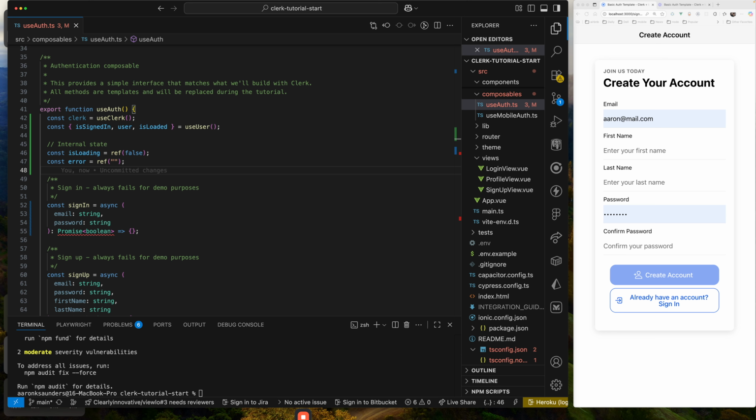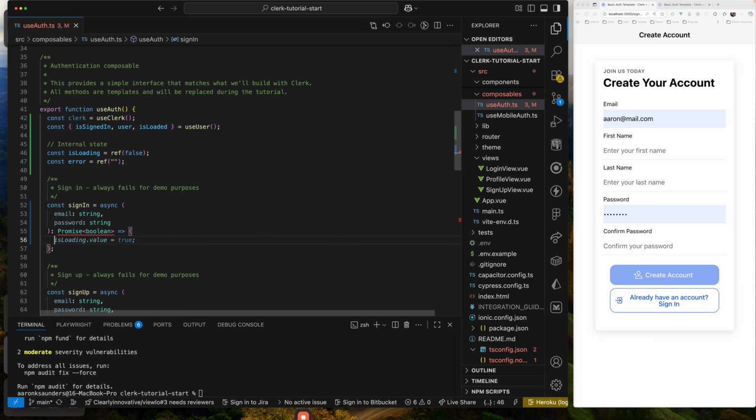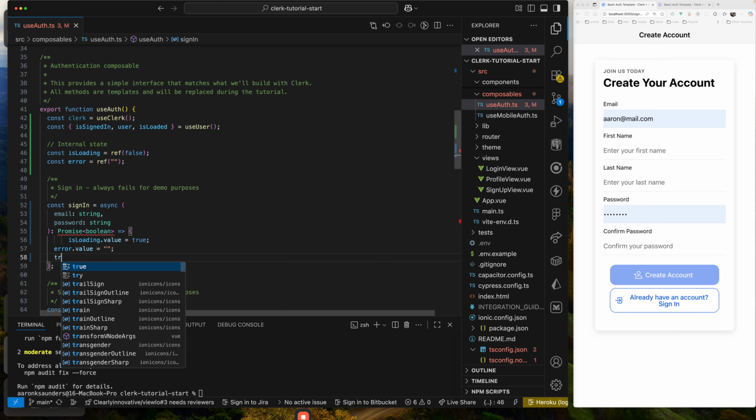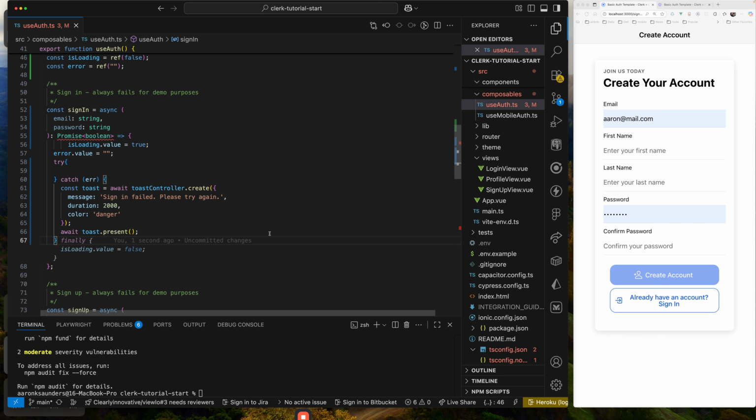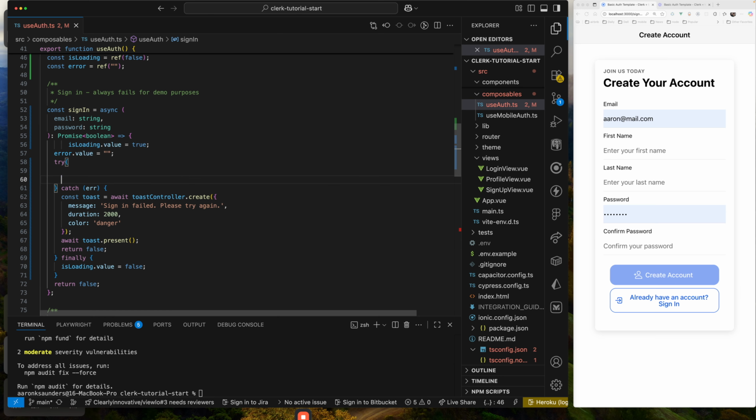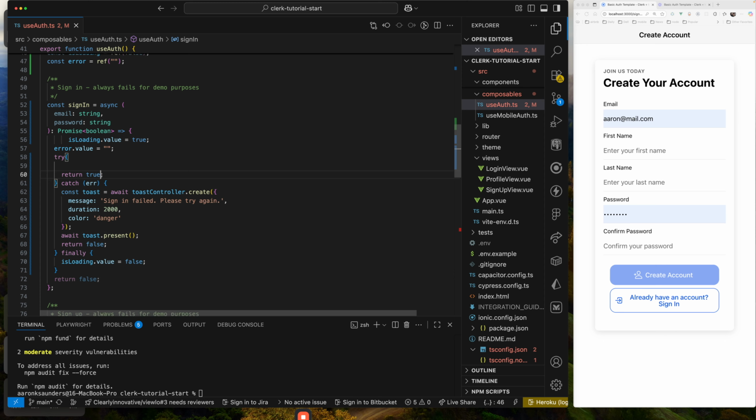Now we're set up, so let's get into our basic sign-in function. One of the first things we know we're going to want to do is set up the initial state. We're going to want to wrap this with a try catch. Copilot type ahead tries to fill out stuff for us. I'll let it fill out stuff just to keep it easy, and then I'll circle back around and clean it up. So on any errors, we definitely want to return false. So let's set that to return false. If we get here, we definitely want to return true. So we'll set that here.